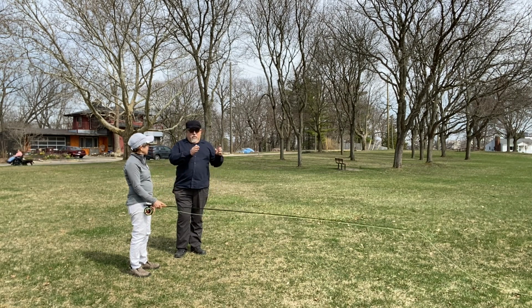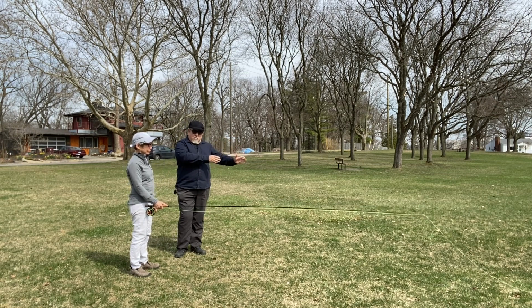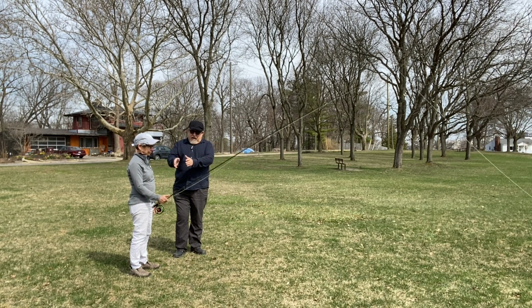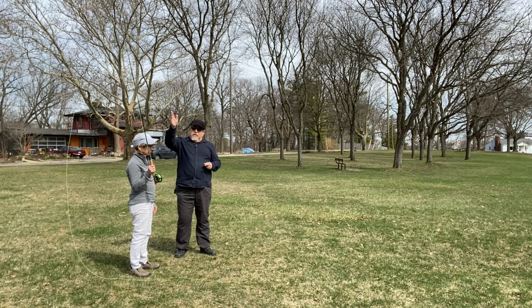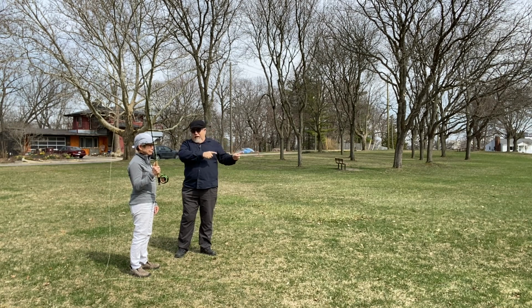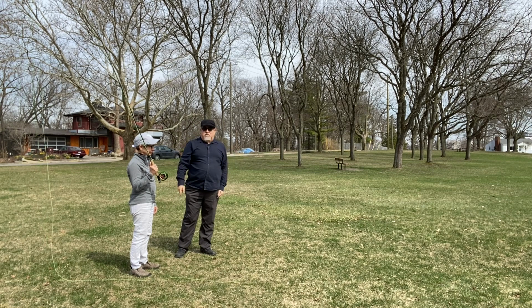Perfect. So we started by talking about what was the problem with the line. We then went to the rod. And then we went to the body, the hand. And then from the hand, we explained the correct hand position, which then would correct the rod position, which would then correct the line position. So you're always working from the problem to the person and then back to the solution. And that's kind of the way you do it.